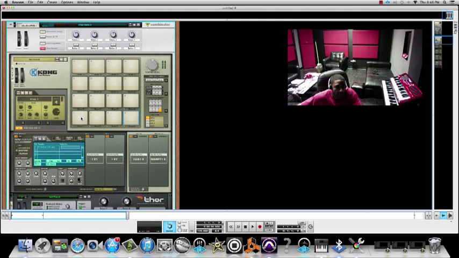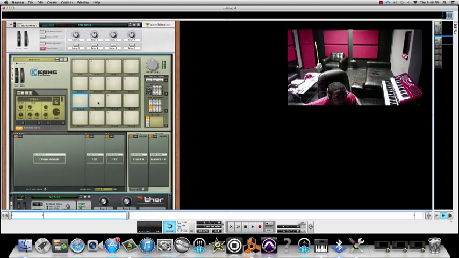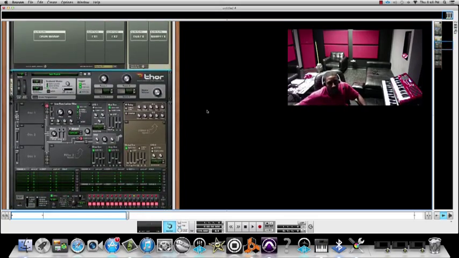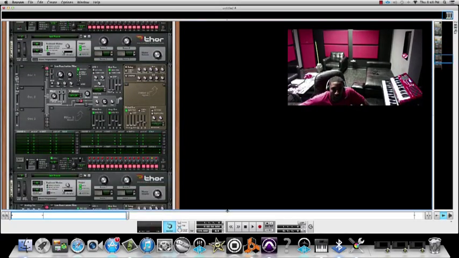Now I have hi-hats on pad 1, pad 2, pad 3, and pad 4, and I also have a different length of repeats right above it. This is cool because it's going to save you a lot of time.